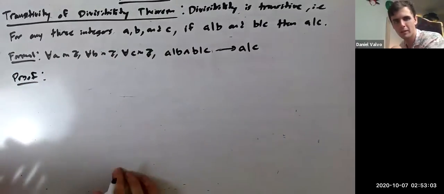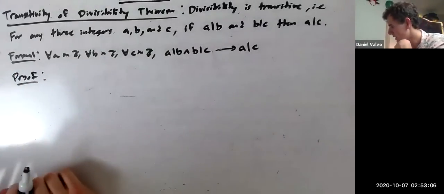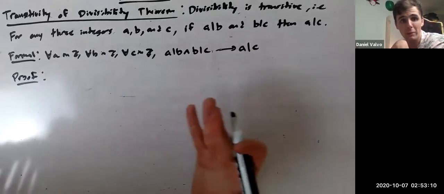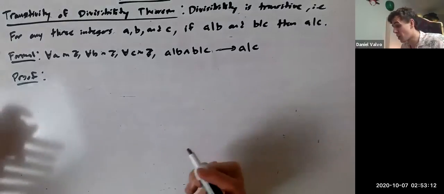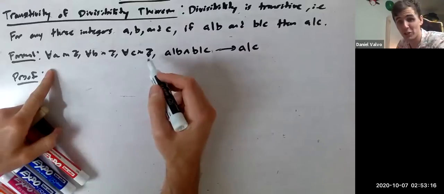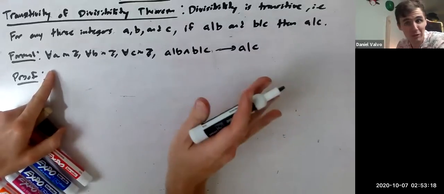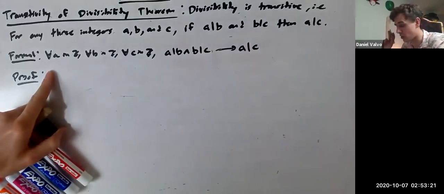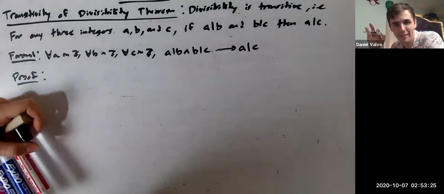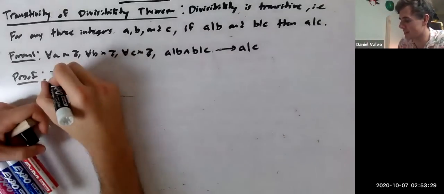Proof. Okie dokie. To prove this is a proof by direct method, because we're proving something about infinitely many things. We're proving something about all possible A, B's, and C's which make this work out. So this is a very big set of things. Method of exhaustion won't work. We're using direct proof. And what's the start to all of our direct proofs? We always say let.